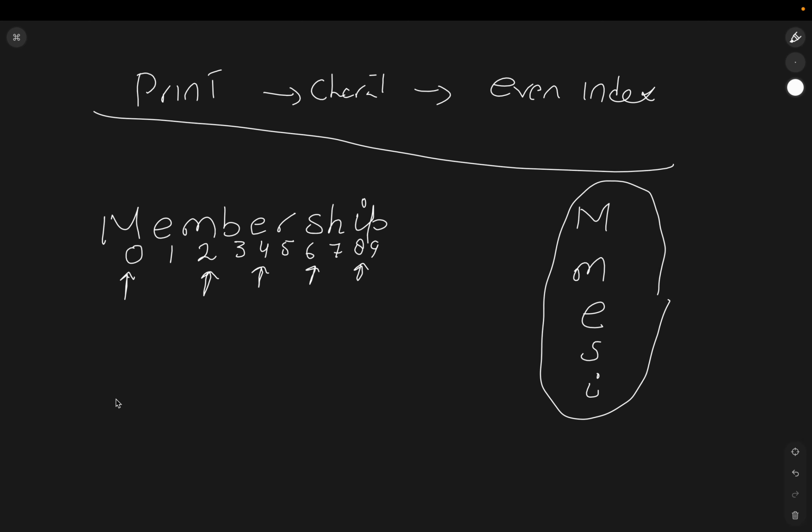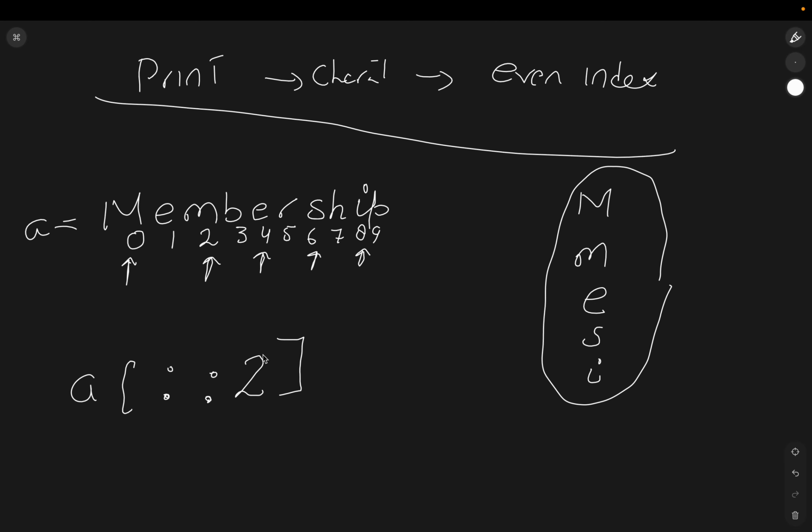So what we'll be doing here is, obviously, using indexing. Let's say this is stored in a, so I will say a, start from the index number 0 and go till last. But we know if I add this 0 with 2, it becomes 2, 2 plus 2 is 4, 4 plus 2 is 6, 6 plus 2 is 8. These are my even numbers. That means the jump that you have to take here is a jump of 2, right? So it will become somehow like this.